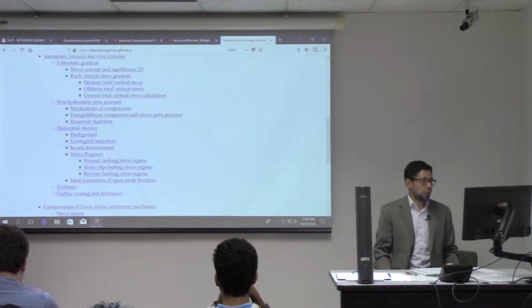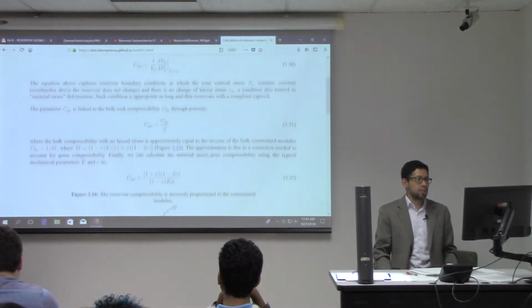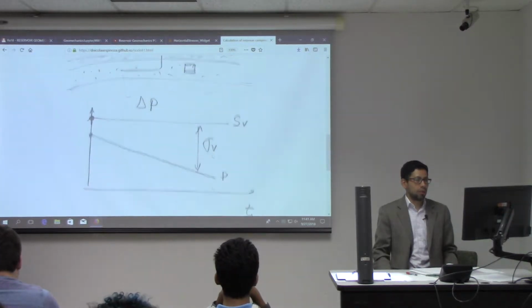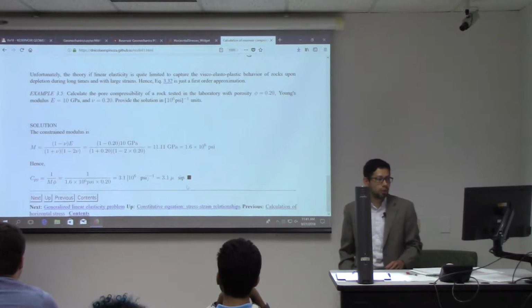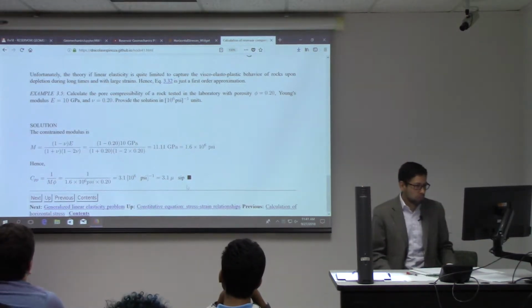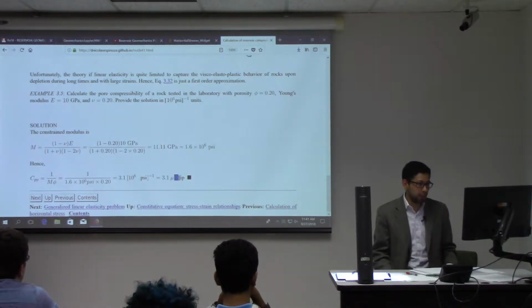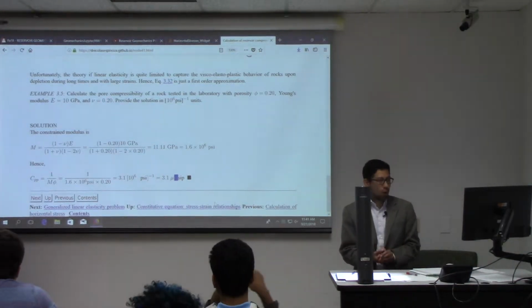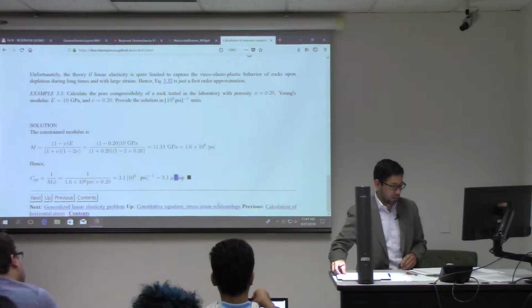All right, so we go here, horizontal stresses, stress regimes, no, here. Compressibility, okay? So this is the same thing that we have seen so far, and here you have an example, a worked-out example to compute this value. There is a mistake here. I have to correct this, okay? But there shouldn't be any space. All right, so we have seen the example of compressibility.